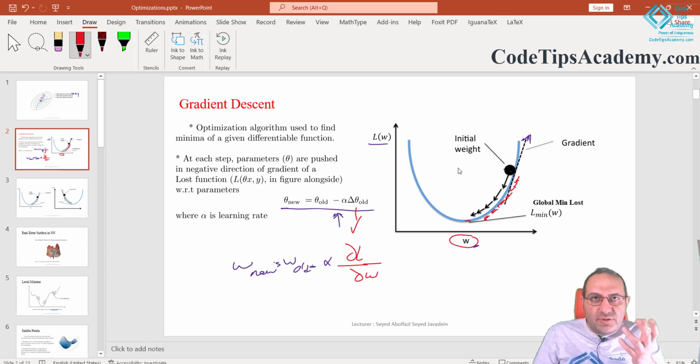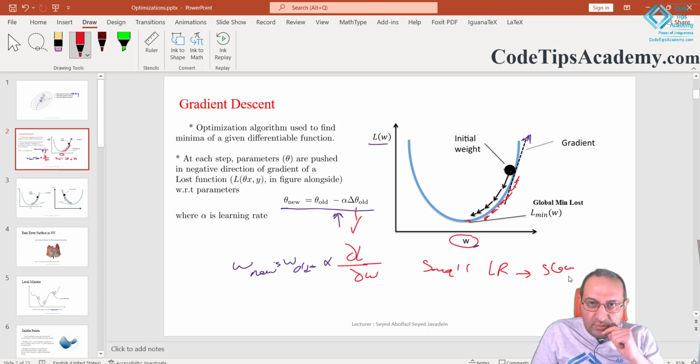A suitable learning rate is good. A small learning rate means a slow convergence to the global minimum.